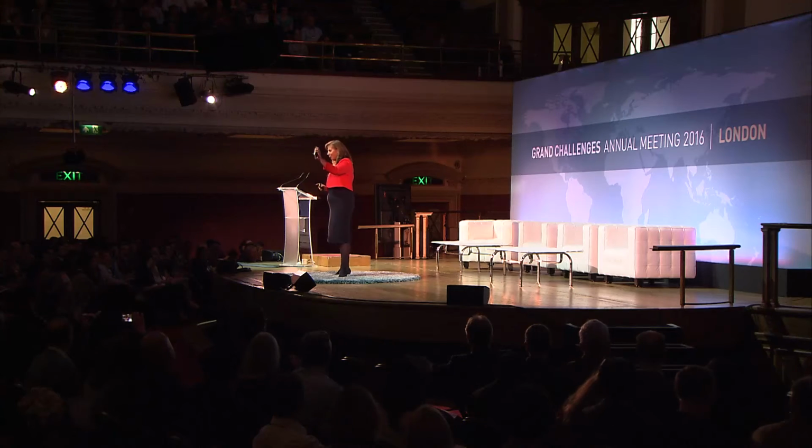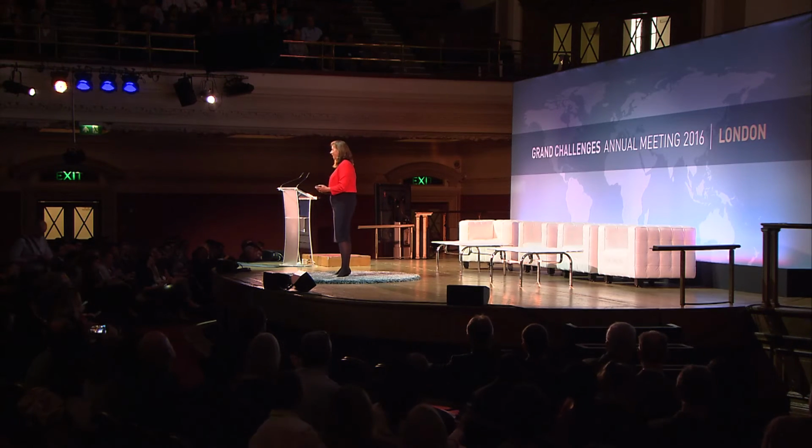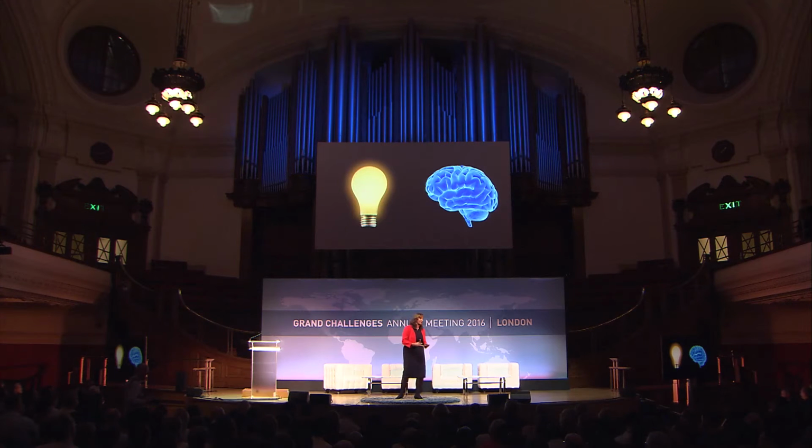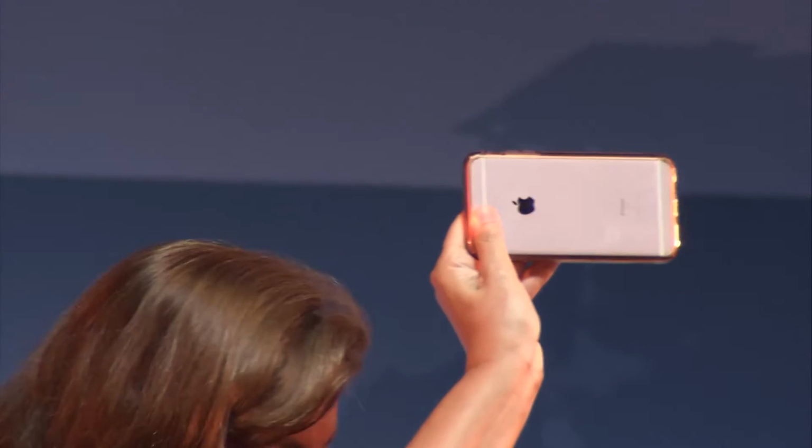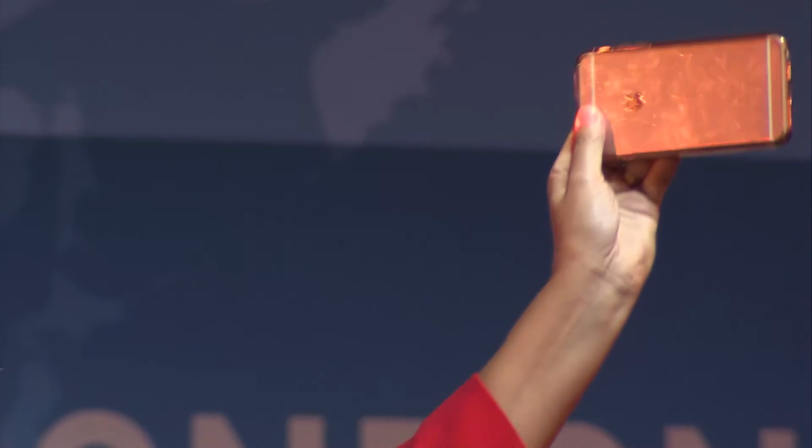So I want you to all get out your mobile phones and switch on the flashlight as I'm doing here. I know you were told to put them away. I want you to get them out, switch them on, and turn on the white flashlight. Great. Now I want you to cover that flashlight with either your finger or your thumb, and then hold that up into the air so we can see. What can you see around you now? Lots of bright red fingers and thumbs.